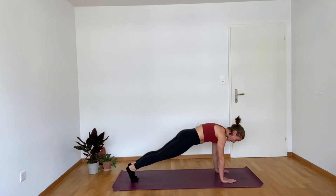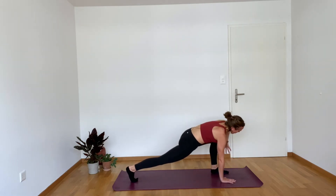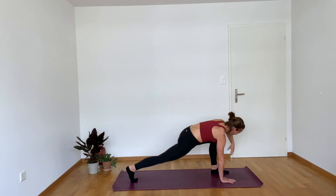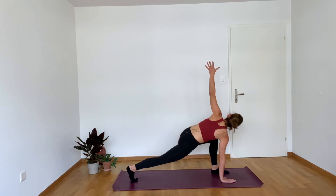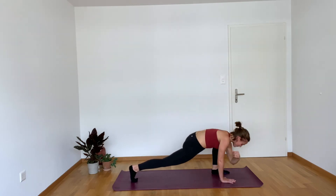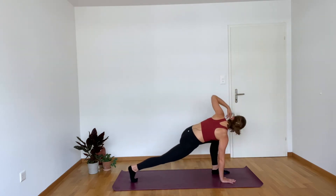If you've still got that plank working, we're going to stay with it. I want you to take a big step forward with that right foot to replace your right hand. From there, you're going to open up to the side — reach those right fingertips up towards the ceiling. Lengthen out that back left leg — we don't want that left knee soggy, we want it nice and strong. From there, you're going to come back center. If you have the mobility today, you can tap your right elbow to the ground. If not, just place the right hand for a second, and then we twist back open. Power of four today — so we're going to do this two more times. Tap, open, strong back knee. Tap and open. One more — tap and open.